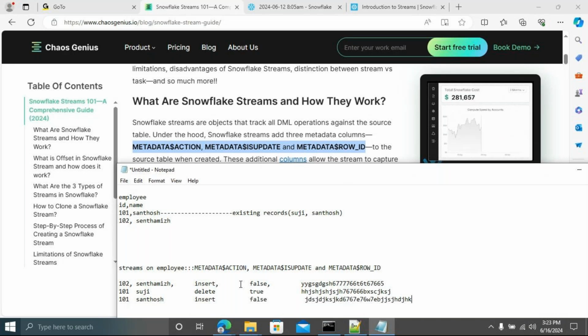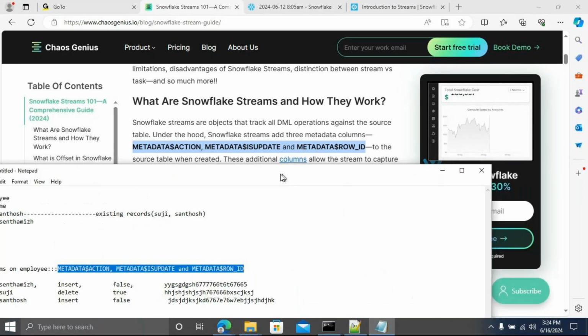Okay, now I'll show it in the demo very clearly, but as of now I'm giving some 10% hints to you guys. This is how the streams work. These are the meta columns. They are automatically generated by the streams. No need to worry about this. Everything is taken care of by the streams object. Now everything is good.